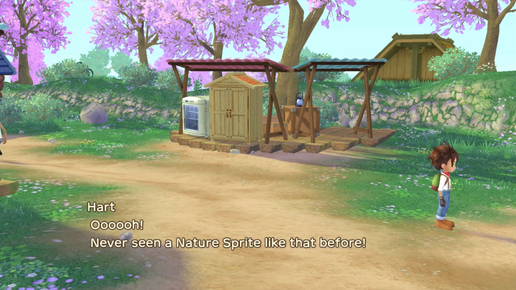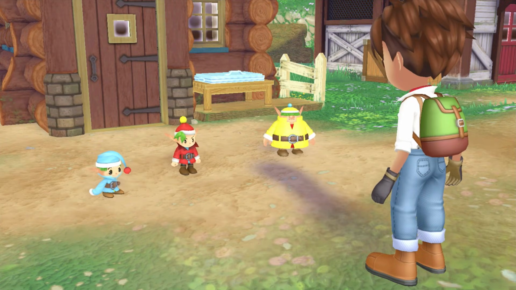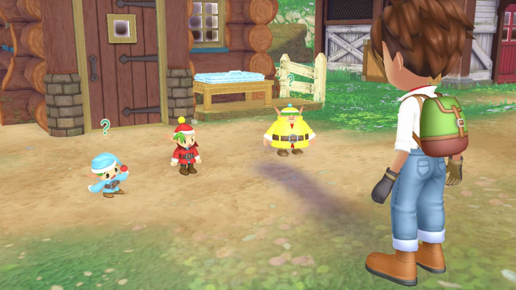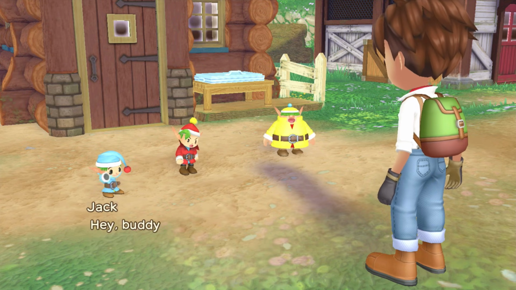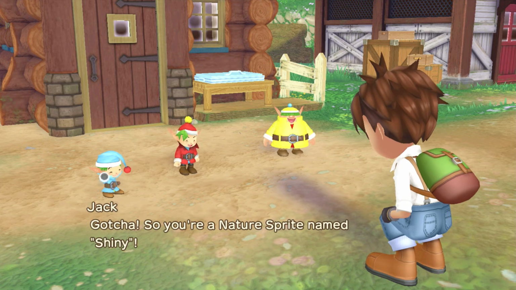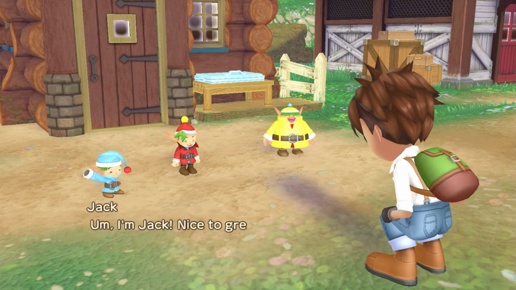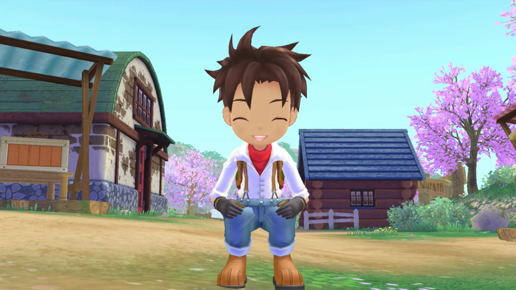Ooh, never seen a nature sprite like that before. Hey, who could it be? Beats the heck out of me. As far as I know, we're the only nature sprites in Forgotten Valley. Yeah. So what are we looking at then? Good question. Hey buddy, what's your name? Shiny? Gotcha. So you're a nature sprite named Shiny. Roger that. The name's Ace. Nice to meet you. I'm Jack. Nice to greet you. My name's Hart. Let's all be friends, okay?